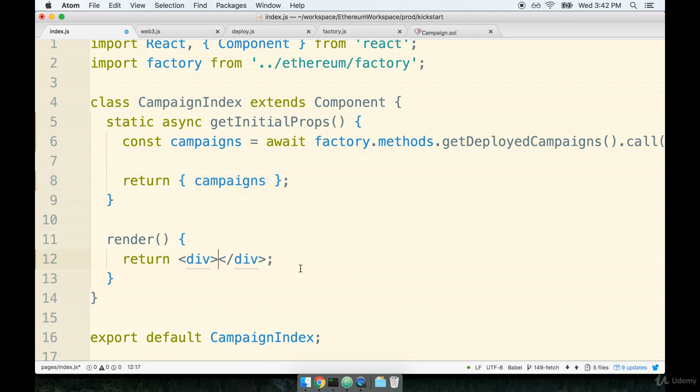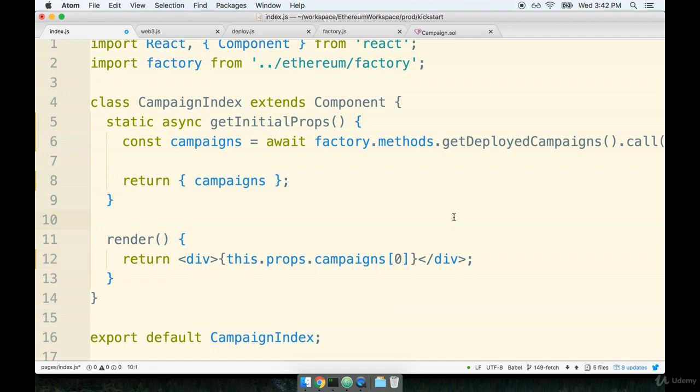To access that, we're going to place our curly braces and then say this.props.campaigns. Again, we have access to the campaigns property right here because we returned a property on this object called campaigns. That's going to be our array of addresses, and I want to print out the very first element inside there. So I'm going to say, just give me the first address because there's only one.